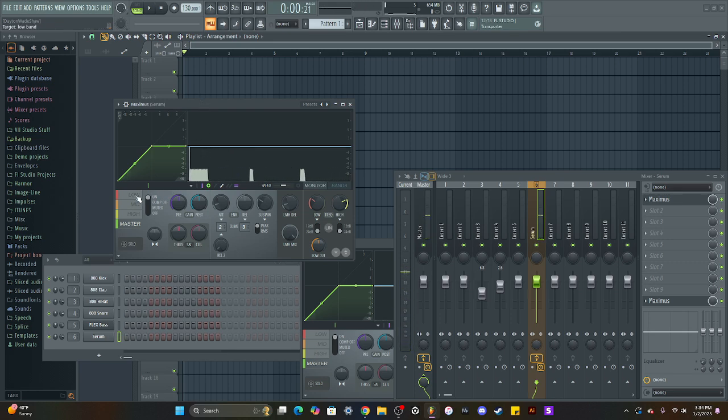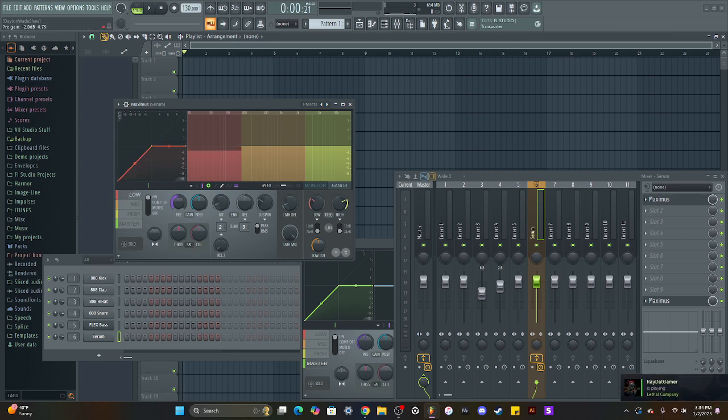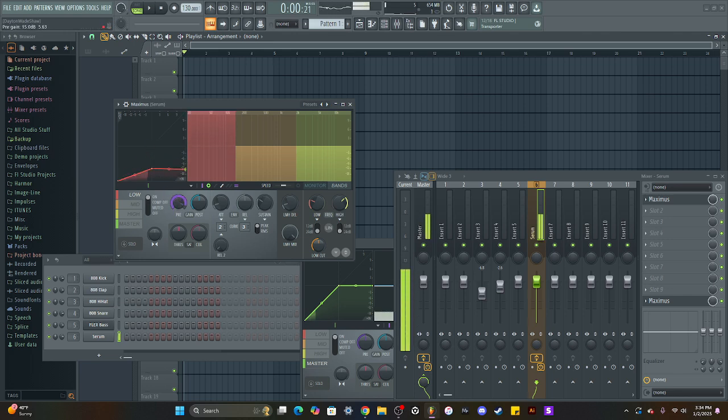So you can see right here on the bands, this is your low, mid, and high bands, and you can set where you want it to start compressing. So if I want it to compress everything to 150 hertz and down, I can change this to 150 hertz. And this is at 3000. I can put this at like 2000. And now everything that I compress or change will be just in the lows, mids, or highs.